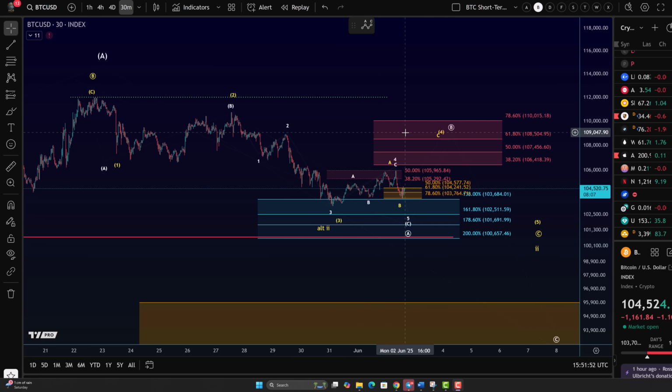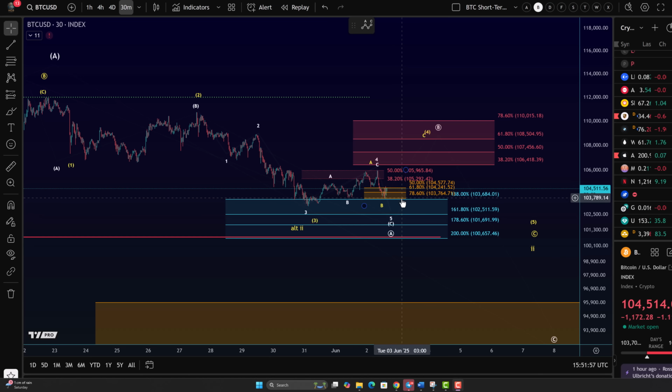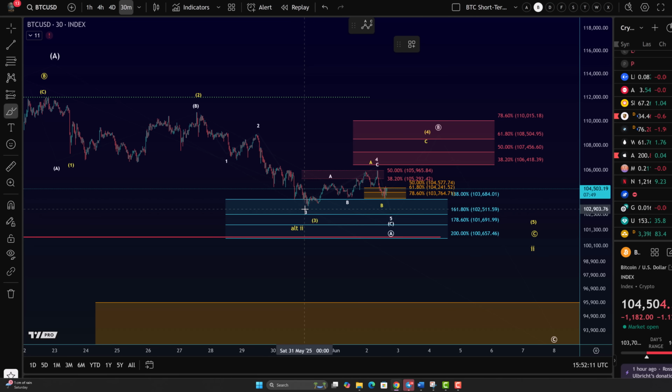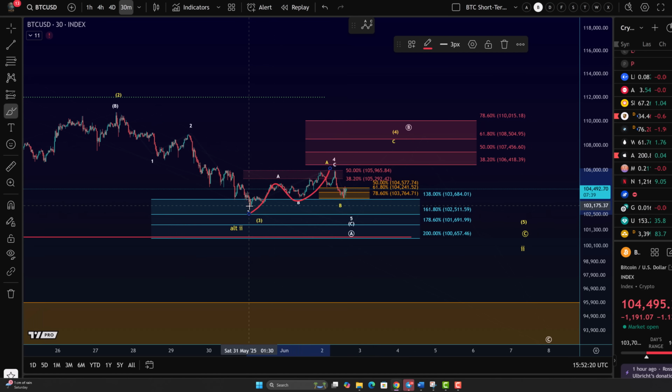So Bitcoin has not really changed structure today. I shared with you in the last video the two potentials that we are tracking here. One of them is the wider corrective rally, which started here on the 31st of May, which is the short-term bullish scenario, here ABC. It's a corrective rally from the Saturday low actually. But that corrective rally can turn into a larger corrective rally.